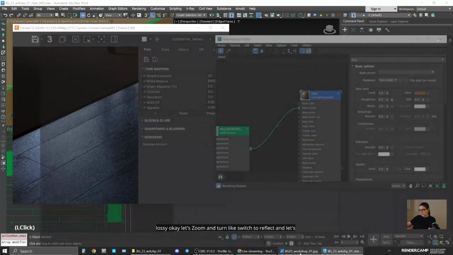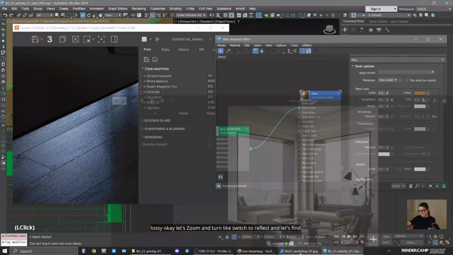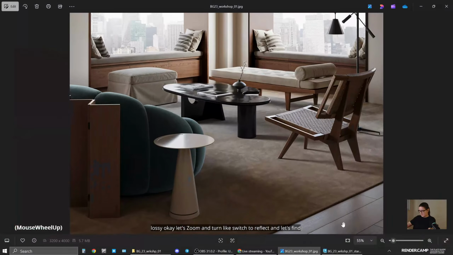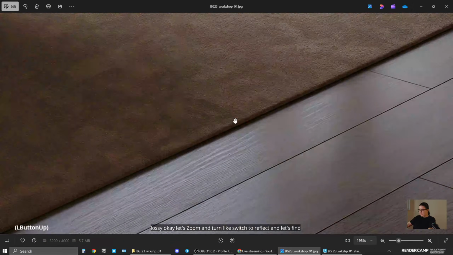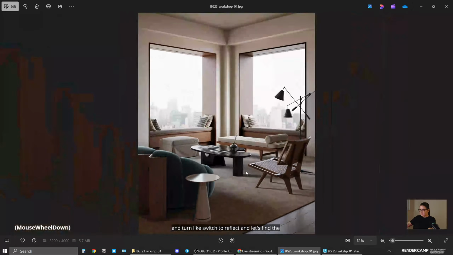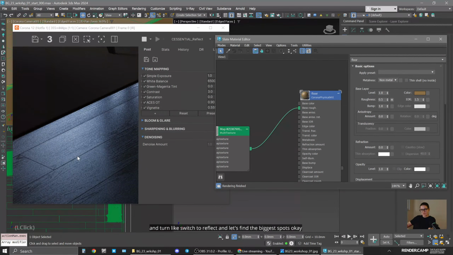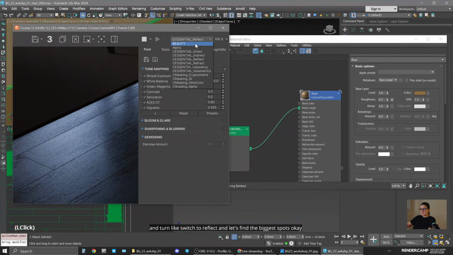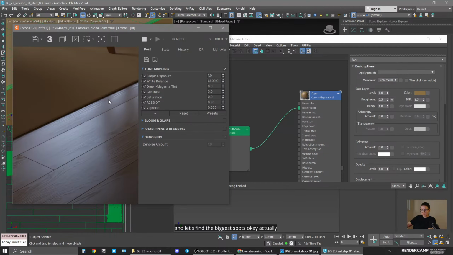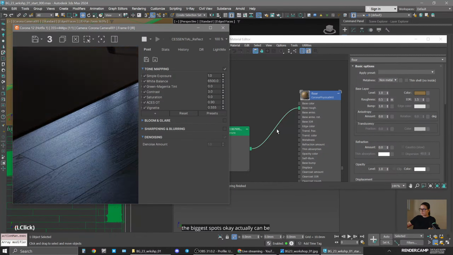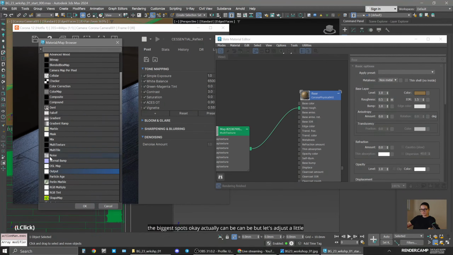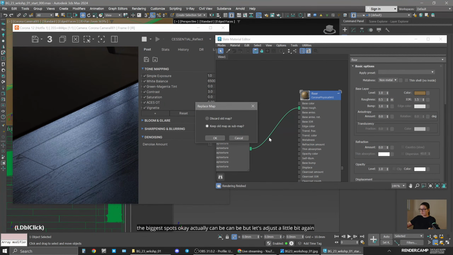And let's find, let me see, the biggest spots. Okay, actually, but let's adjust a little bit again with an output.